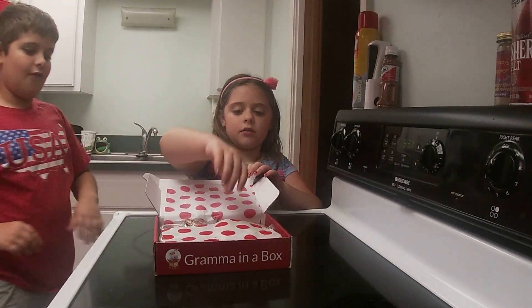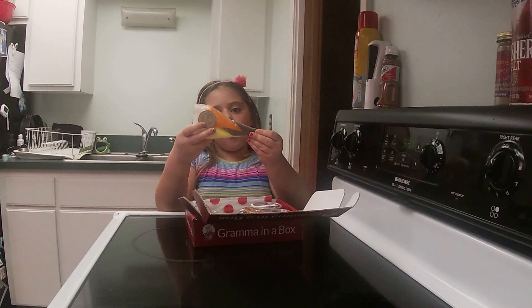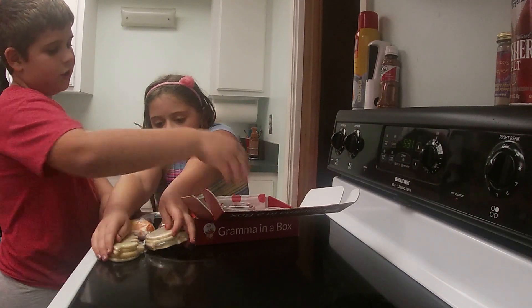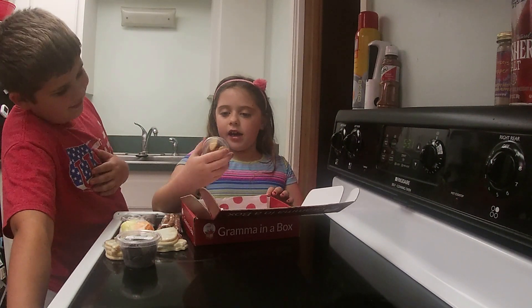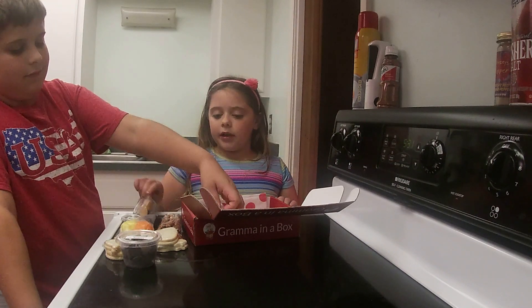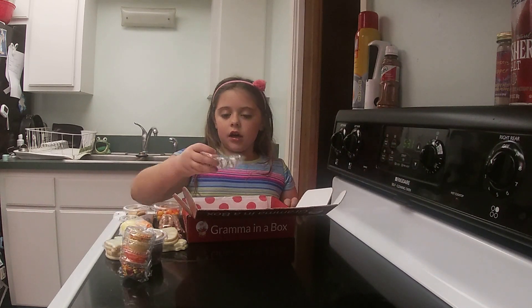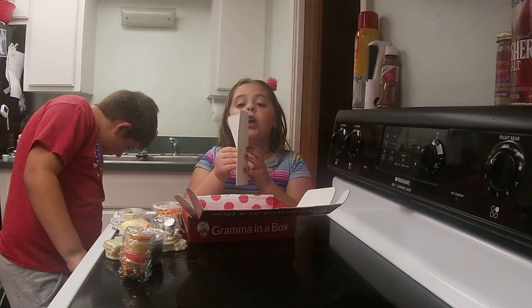Now we can open the rest — and no, we will not rip it. Inside there is frosting in orange, yellow, and brown, pretzels, two packs of cookies, melting chocolate, some eyeball sprinkles, chocolate chips, Nilla wafers — my favorite — candy corn, more sprinkles, Hershey kisses, and some parchment paper.